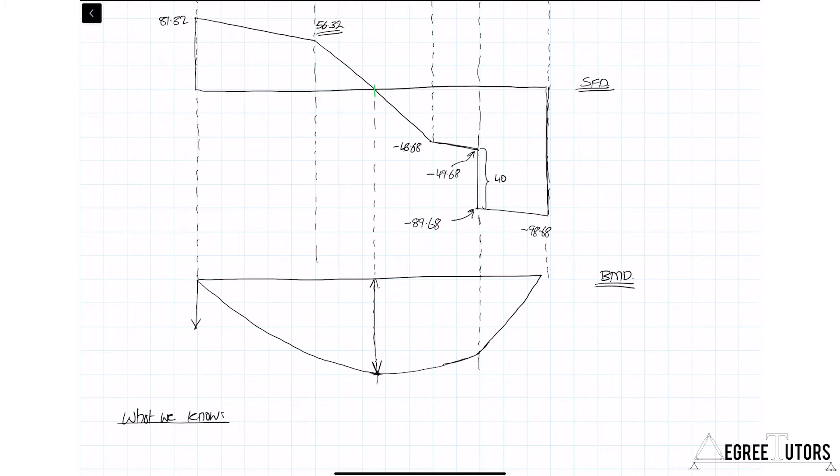Based on that, if I take a cut at this location here, I can work out the value of M_max, and then I can take another cut here to work out the value of, let's call that M_p, for where the point load P comes on. Practically speaking, if I know that number and that number, I've determined all of the salient points of my bending moment diagram. Sure, I haven't worked out an equation to describe this curve—I could do that by just taking a cut in the structure at that point—but for all practical purposes, I don't need to know what that curve is or the equation that describes it.